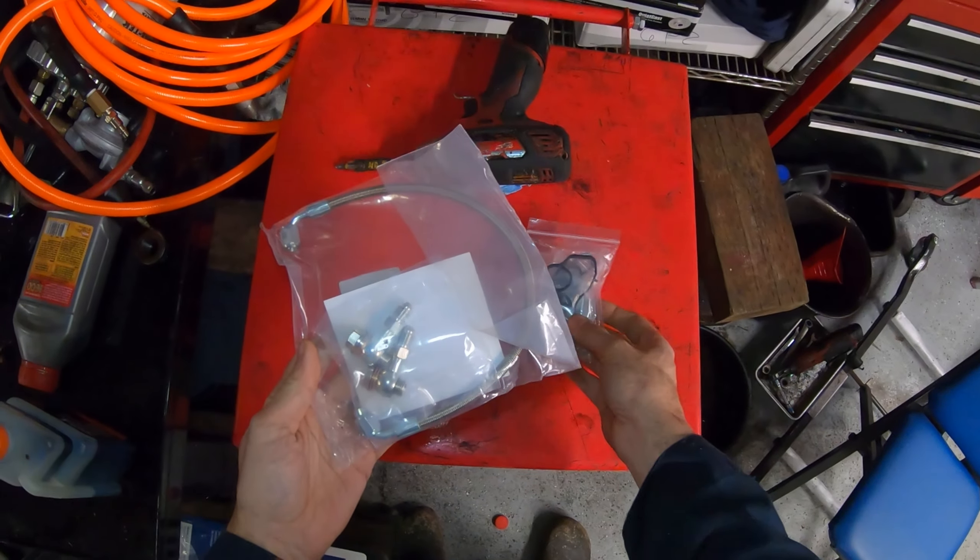Underneath here there are a couple of Torx T25 screws, and then you'll find three more clips along the front. Sometimes they're chewed up because people run up onto the curb — if that happens you'll just have to cut it off. Once we've disconnected both inside clips we can give a push here to pop the wheel arch off of the bumper. Then I'll lower the car again to remove the parts that are holding the bumper from the top.